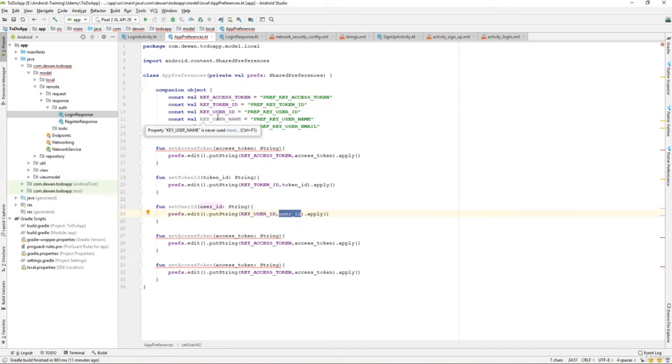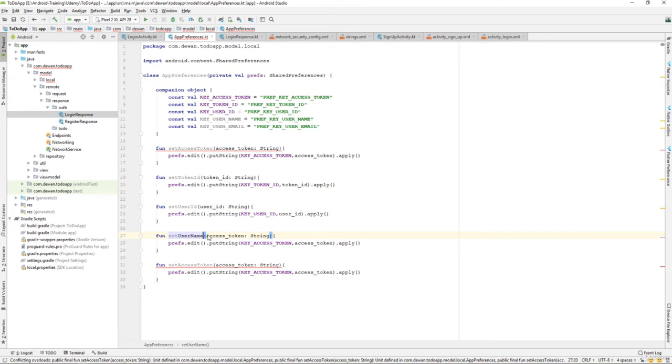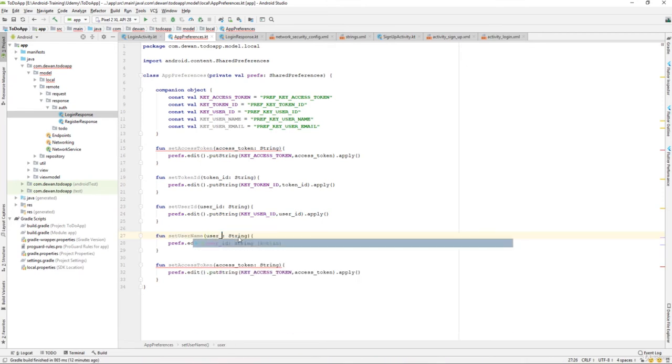And the next is of a username. So just remove this one and set it as a username, and here we say a username. Just copy this and paste it over here, and we just have to pass a key of a username.